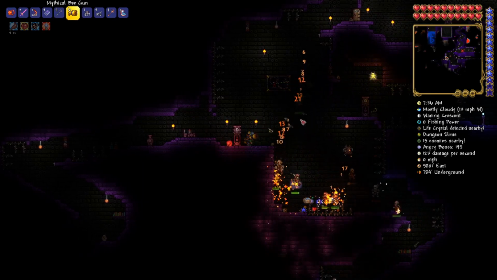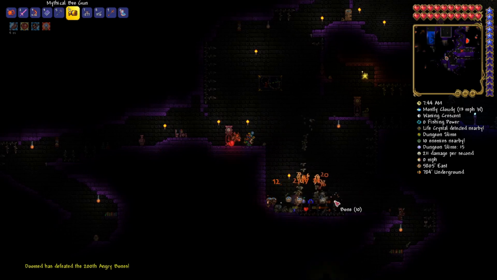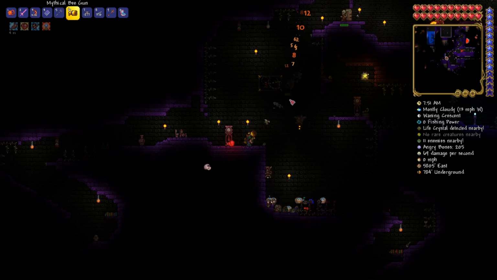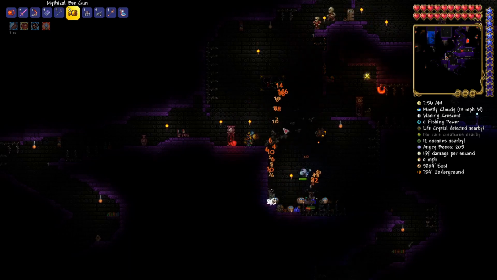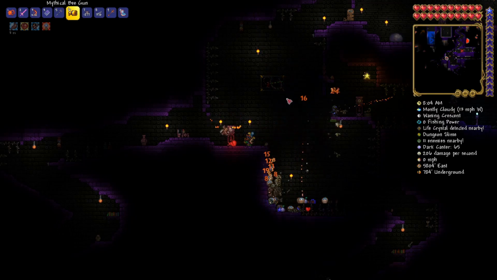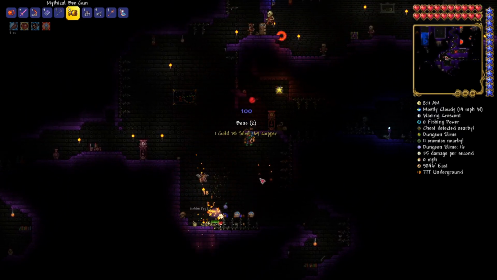Oh, we've been looking at that. The enemies have been piling up like crazy. 200 angry bones already. Brilliant stuff. Bees. Sure does take a lot of bees to deal with these guys, though. Oh, goodness. Let's go grab some of these. Mana.